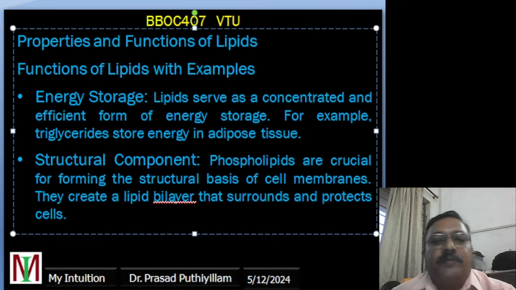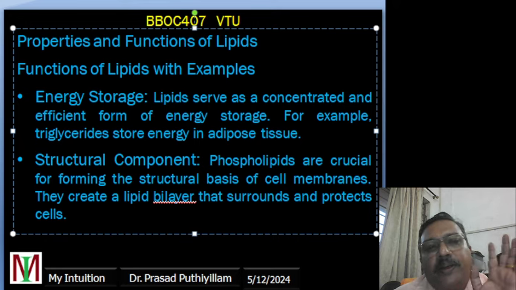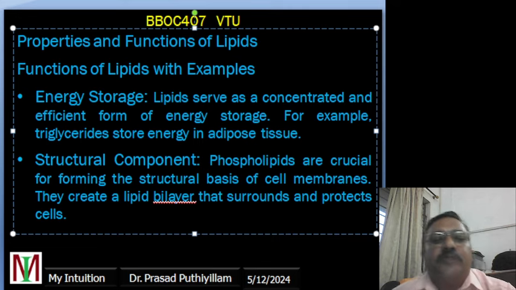You know that during certain seasons, like winter, bears undergo hibernation. They will sleep for a long period. During the hibernation period, they need energy. That energy is nothing but lipids. So they will store enough lipids or enough fat, and then they go for the hibernation. Even some of the migrating birds, which travel a very long distance for many days, will not get any food during their flight. So they need to have this type of lipids stored in their body.